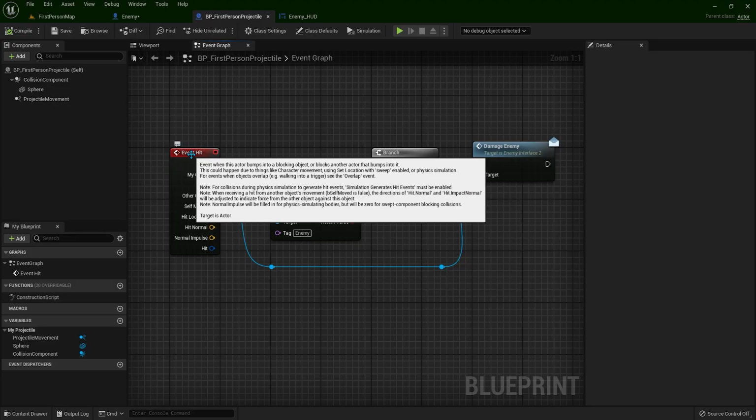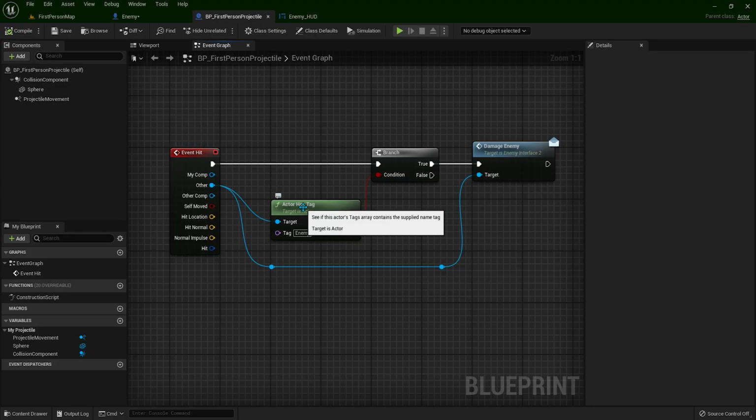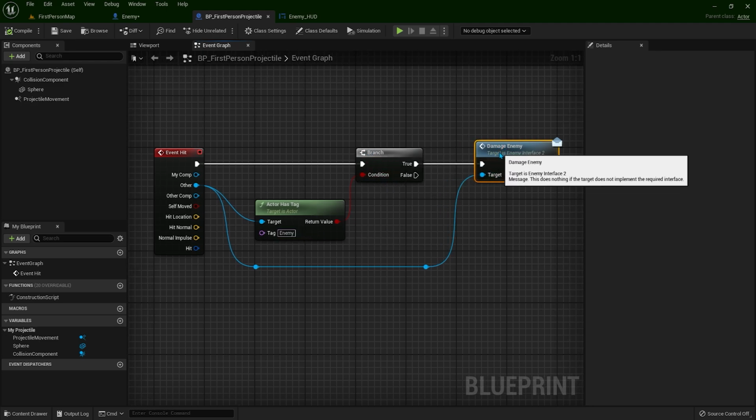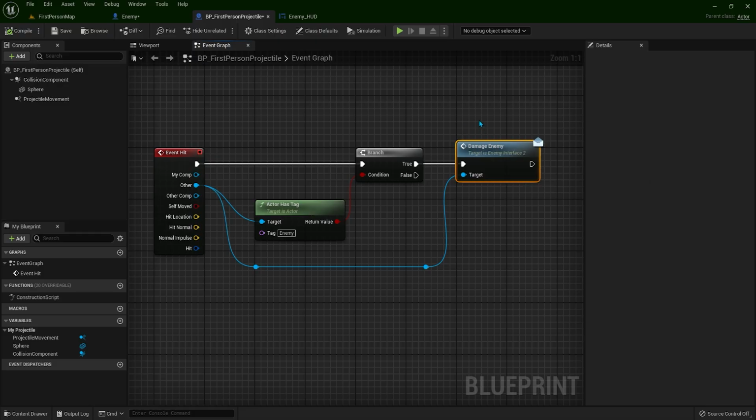When our projectile hits something with an actor that has the tag of enemy, if that is true, we can call this Damage Enemy blueprint interface, and the target is going to be that actor that has the enemy tag. So these three are going to be triggered only if this actor has the tag enemy.